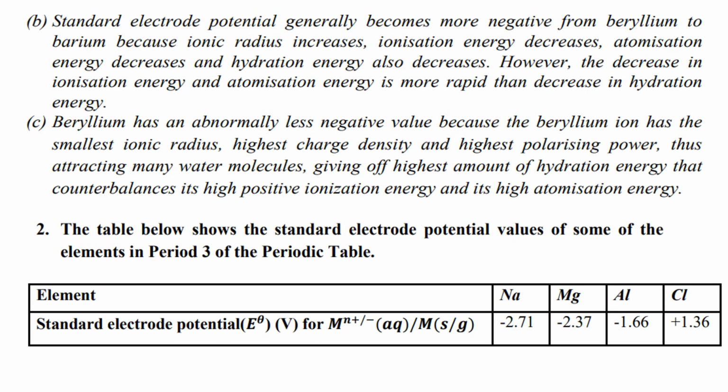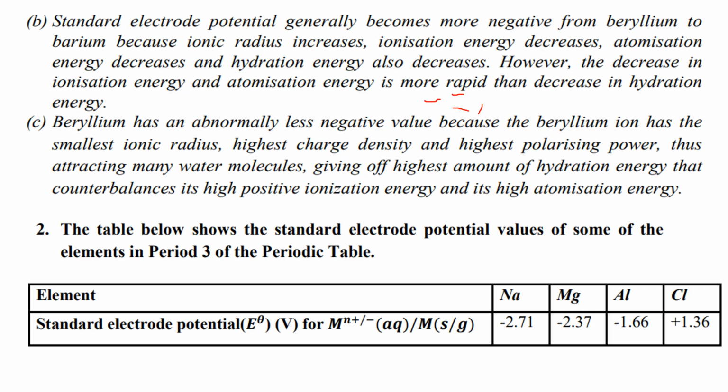Now answering part B and part C, those ones prompt you to explain electrode potential in accordance to the three energy values that we looked at. Remember that we looked at atomization energy, which is endothermic together with ionization energy. And we say that hydration energy is the only one which is exothermic. So if at all these two are higher than hydration energy, that means that the electrode potential is going to be less negative. But if at all hydration energy increases more than these two, that means that electrode potential is going to be more negative.